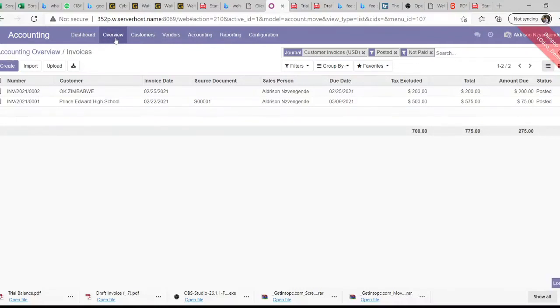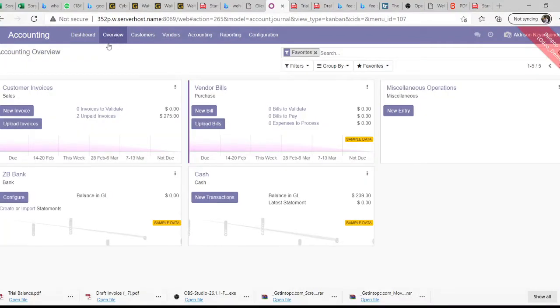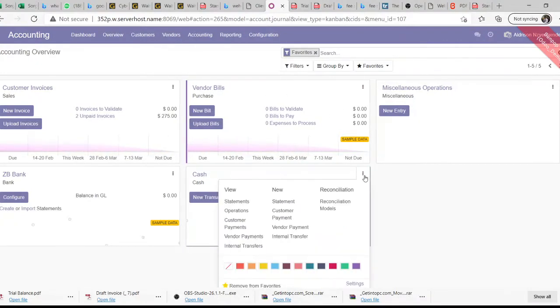So what we'll do, we'll go on overview here, and then let's say we receive money. Let's say our cash here, and go here, and then customer payments.